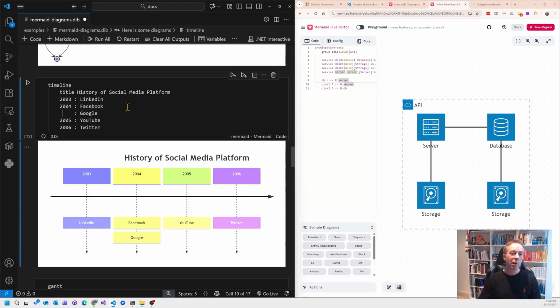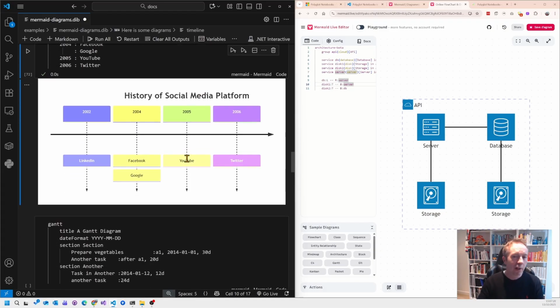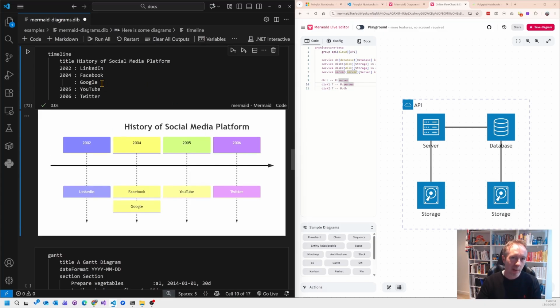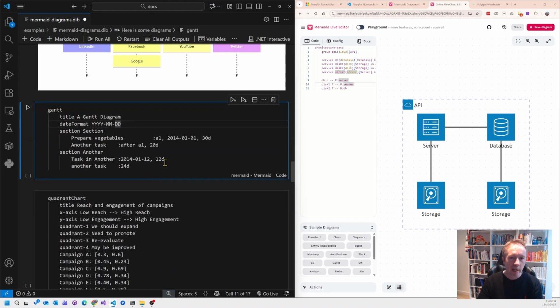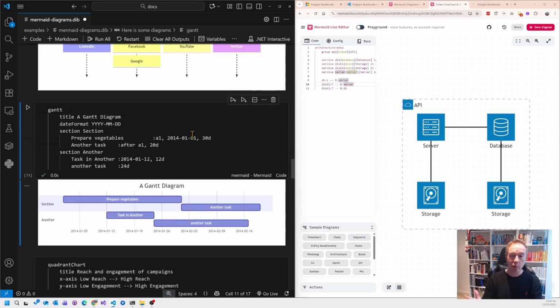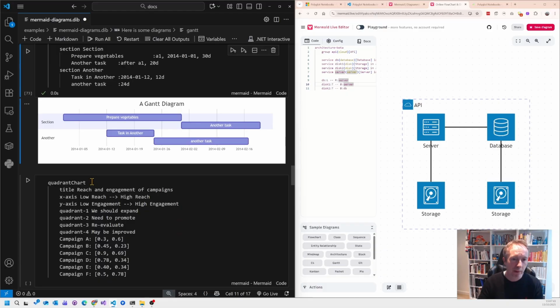The timeline one's quite good, so I can just change the text here to like 2002, Control Enter, rerun, and it updates the text and recreates the diagram. This is really useful if you've got fast moving architecture, or documentation that you don't want to go out of date so quickly, or you just don't want to physically recreate these diagrams each time. With a few lines of code, you can update the text, rerun, it'll reproduce the image, and you can run these individually. Here, just a few lines of code could produce an entire Gantt chart. It is really powerful stuff.